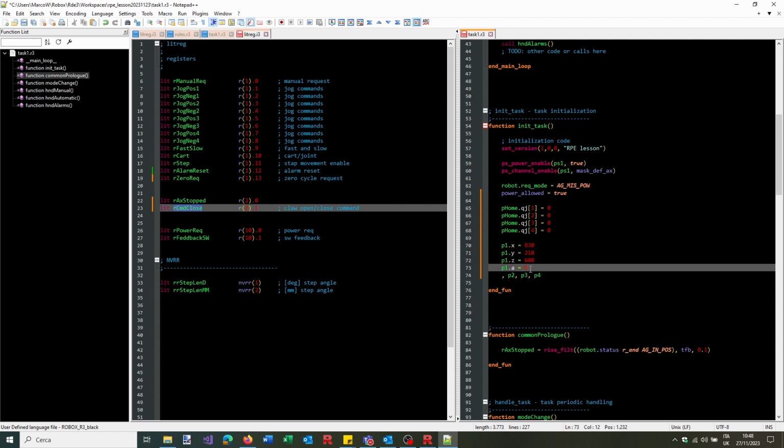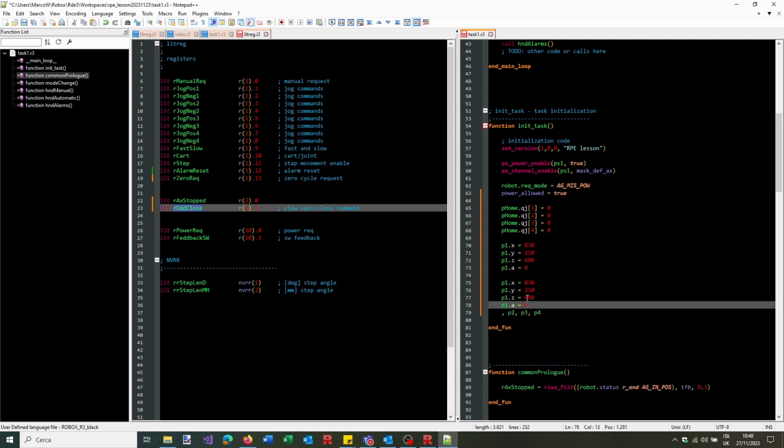Now, for example, for the point 2, let's just copy, paste. We can make it like this. To be sure we are doing the same, we say that the point 2 x and y is equal to point 1. And why not also the last? While here we put, okay, 0. Let's say 10, just to keep some distance from 0.